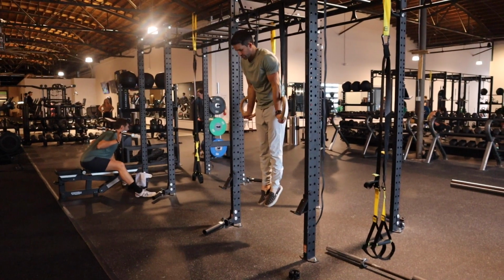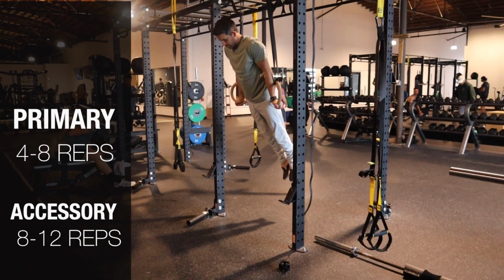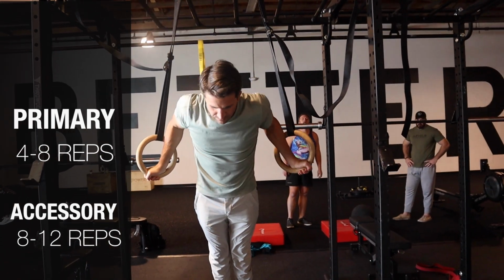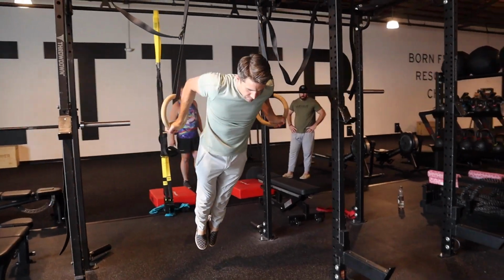The ring turnout dip is super versatile. You can focus more on strength, so the lower rep range, think anything under 8 reps. And that would be more of a primary movement, so it'd be in the beginning of your training session. Or if you're more on the advanced side, you can think of it more as accessory work in the higher rep range. Think anything over 8 reps, and it'd be at the end of our training session.